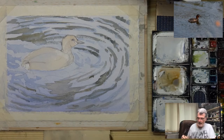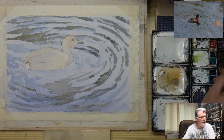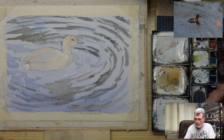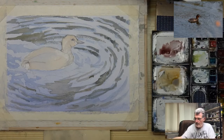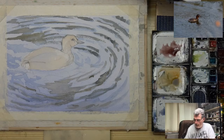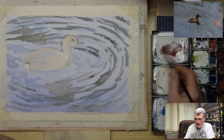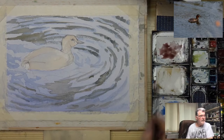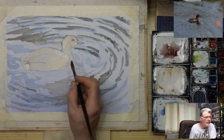Right, I'm going to go back in and I'm going to start layering down on the bird now. I'm going to go in with a fairly mundane red colour, and that's going to be my Indian red primarily. I'm going to make a mix over to one side, then put a little bit of the blue here, so if I want to jump from cool to warm, I have that option. I'm going to take out that one for a minute and put a bit more of that in there. So I'm just going to start almost drawing with the brush. Got a lovely point to the brush.